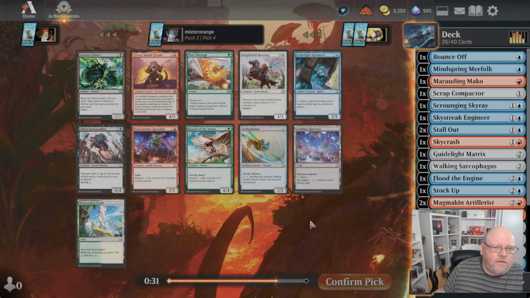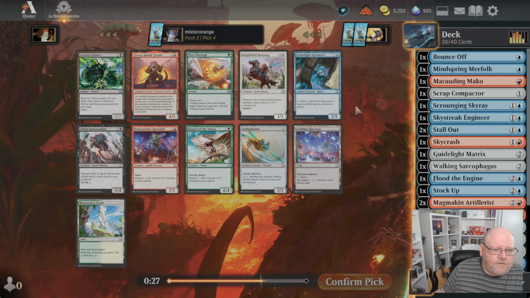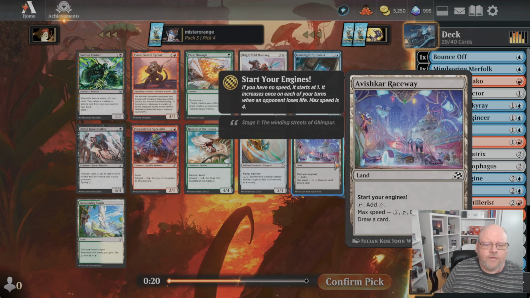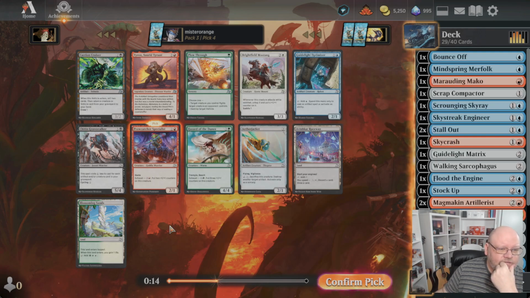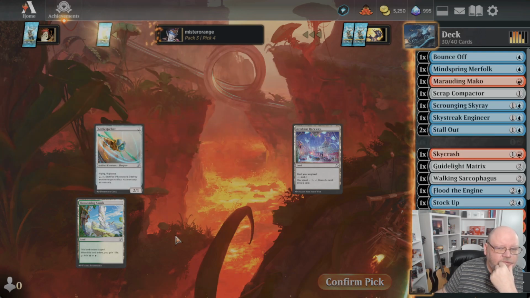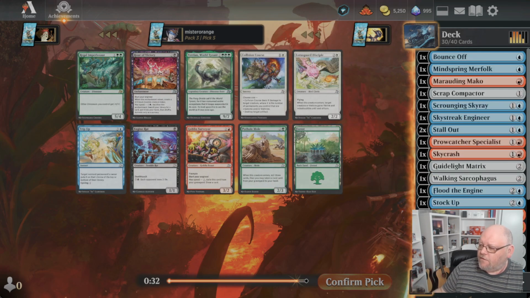Alright. Nothing. There's the Guide Light Optimizer. Nothing that's gonna cycle. This lets me discard a card and draw a card, which is okay. I think if anything, I might just want this guy to get in some beats. Good old beats-a-roni, the San Francisco treats.